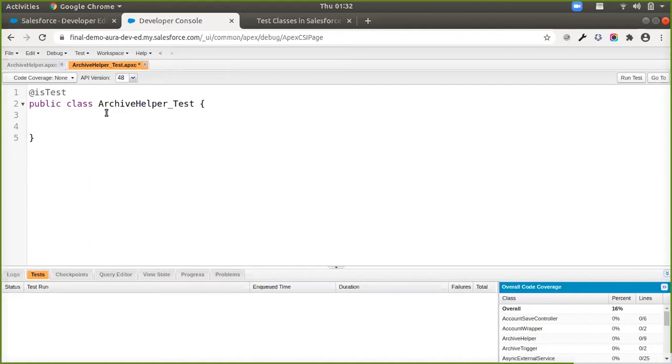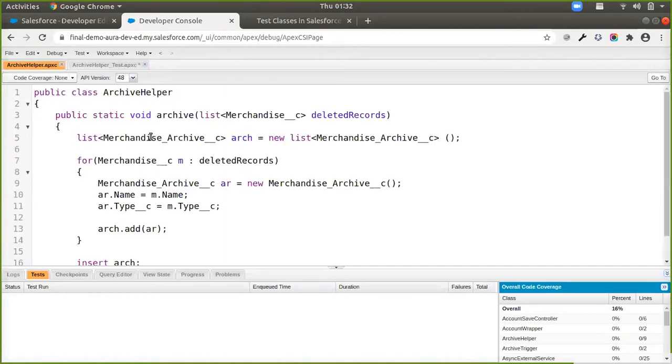You can create 5,000 records inside of this test class, do anything, and it is not going to be reflected in your database in any way, because this is only used to cover or count towards your Apex class.